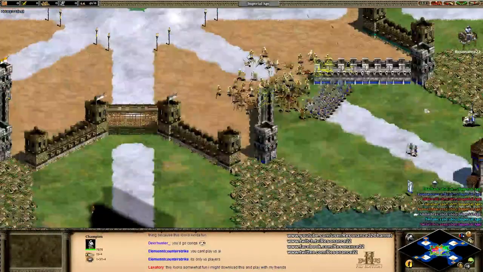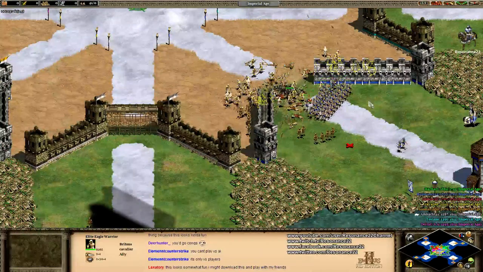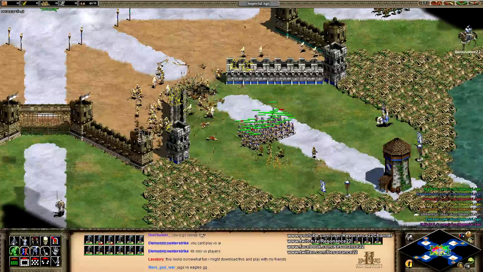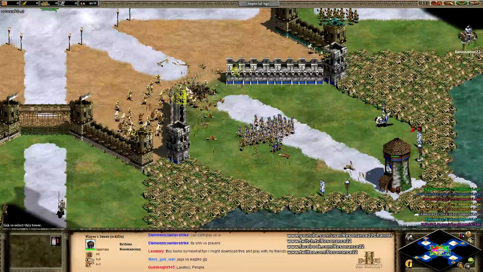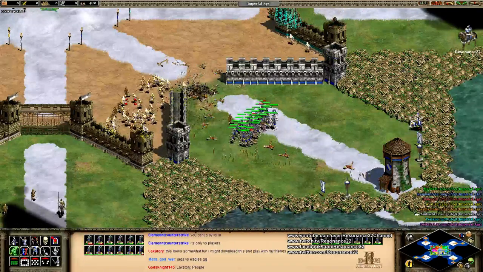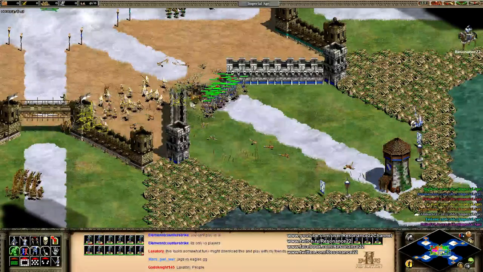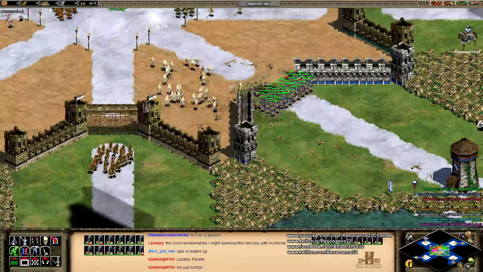You know, the champion is just generally not a great idea, but he's good against eagle warriors, but you could always pick the jaguar warrior. So yeah. And if you lose your tower, you lose. So it's really just about smart unit choices and making sure that you're in the right place at the right time. And I can't help but notice my frame rate is invisible.